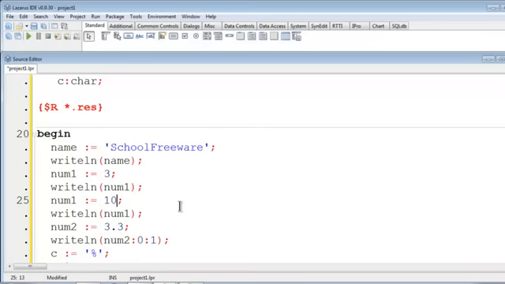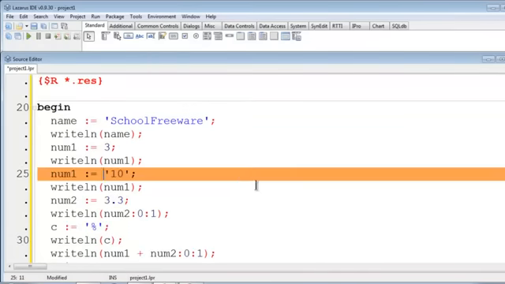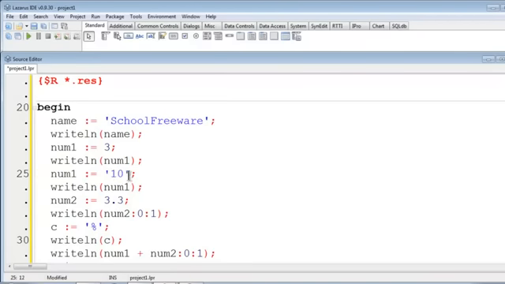I can also try to see if num1 will accept the string. I would imagine not. No, it doesn't accept 10, even though we consider 10 to be a number. When it is within single quotes, the computer considers that to be a string. So whatever's within single quotes, no matter if it's a number or not, the computer will consider that to be a string of characters and not really a number.